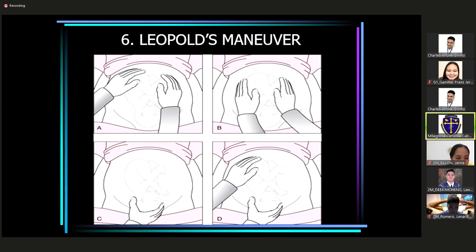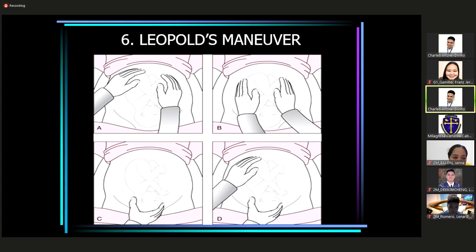Siyempre, nakasituate yung kamay mo doon sa fundus ng mother. So, in order for you to check for the presentation. Kasi kung hard part siya, hala, ulo ng bata nasa fundus. Supposedly, nandun siya sa baba. So, kung malambot naman siya, aba, dalawa yan. It's either transverse or breech. Okay, buttocks the baby. Okay, second, letter B.